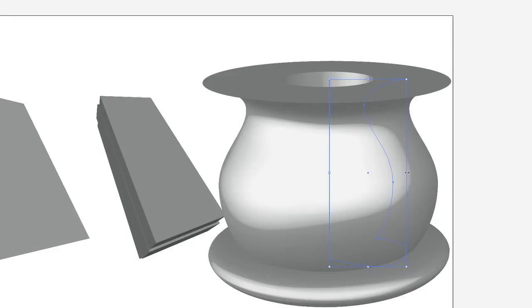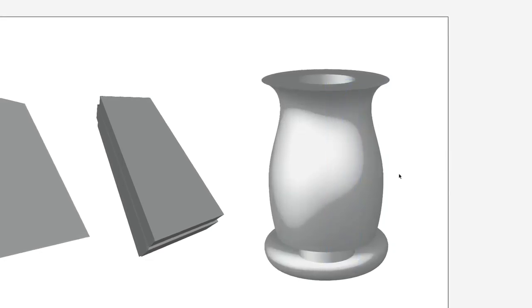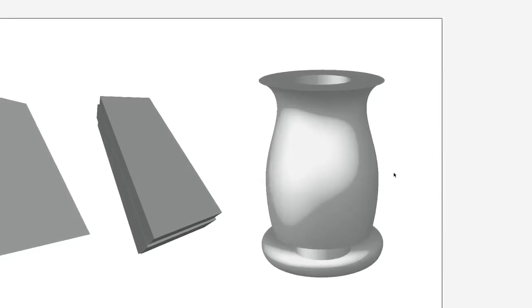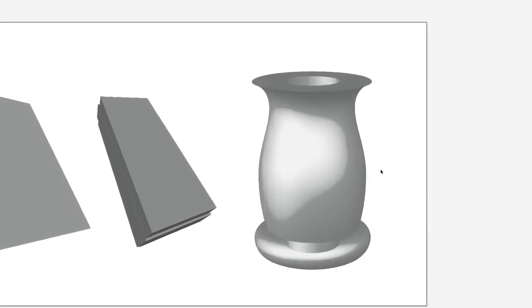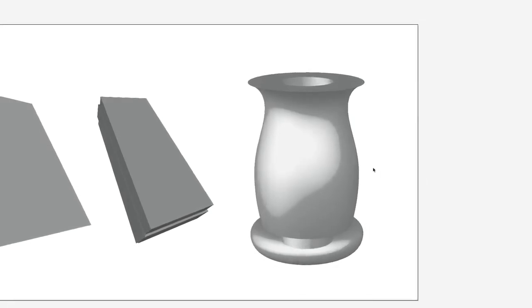I don't recommend getting this crazy and this complex with your objects. But if you have an ambitious project, or you have something that you want to try and experiment with, go nuts, because it's very, very cool.